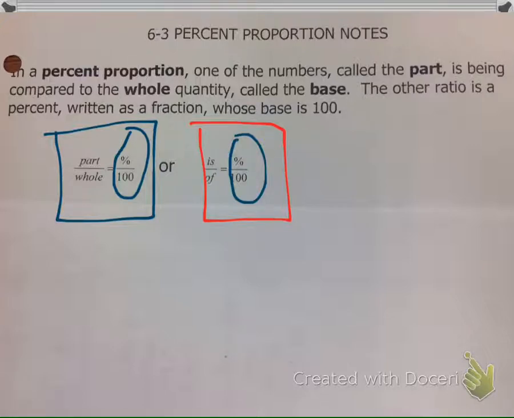Okay, your part is always what is being compared to the whole amount. So on your quizzes, sometimes you'll get like your take-home tests are out of 20. So if you get an 18 out of 20, 18 would be your part, 20 would be your whole. You could use this percent proportion to find your percent. It automatically finds your percent for you if you plug in 18 as your part, 20 as your whole, and then you have your percent, which will be your variable. You don't know that number, and you could solve the proportion very easily. We're going to go through solving a couple of proportions now.